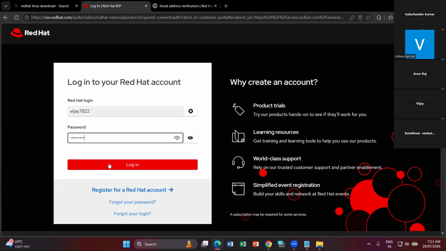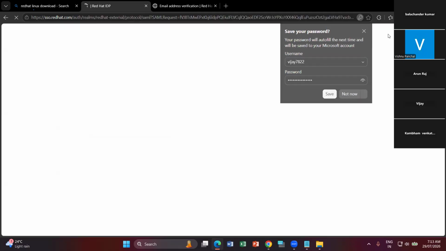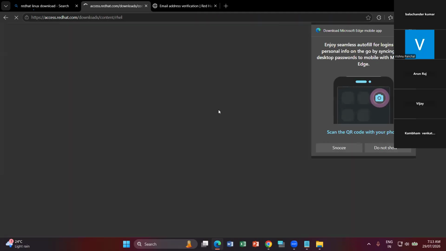Put your email address and login ID and password. And click on login. Then it will take you into the authentication. Yes.